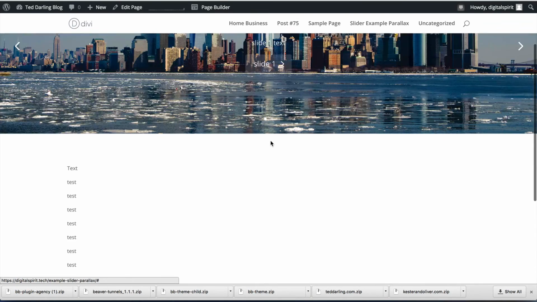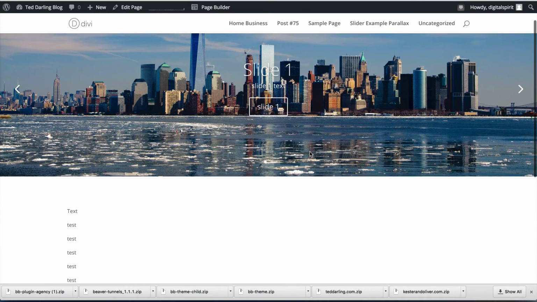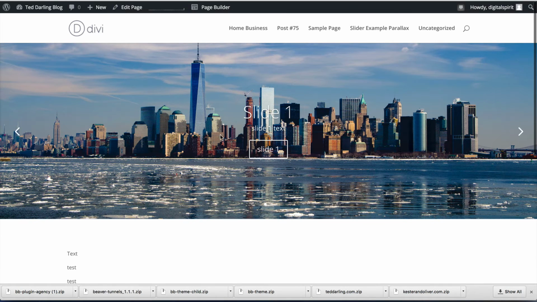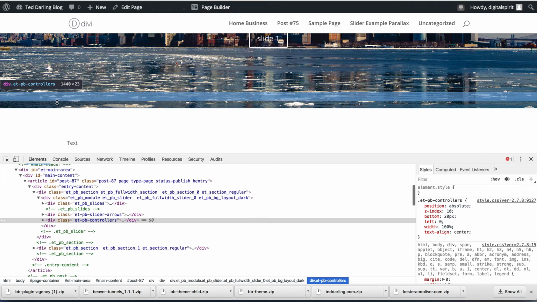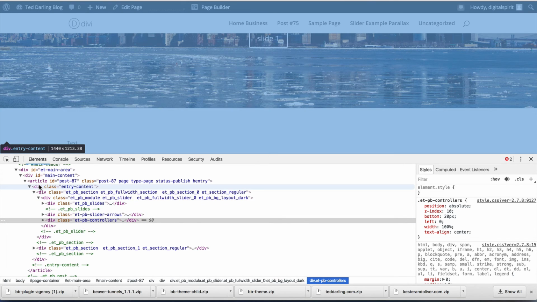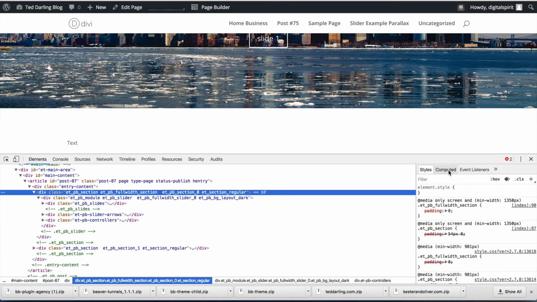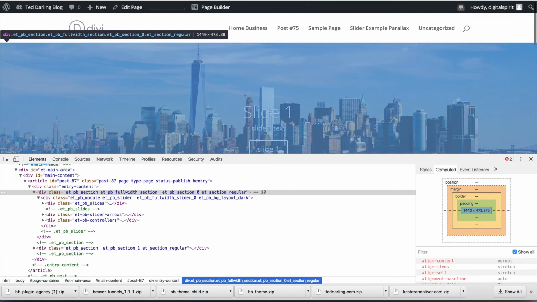And if we look here, we're just going to see the page with a bunch of text. Nothing's happening right now. The first thing that you're going to want to do before you set things up is get the height of this field. You're going to need it so that you can set the top position for the section below it. So we'll use our inspector, inspect that area, go up to the full slider, and we see that it's about 473 pixels tall, so we'll set things to 474.